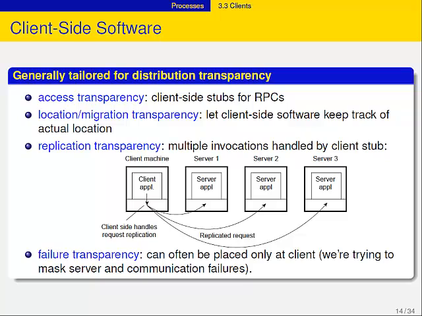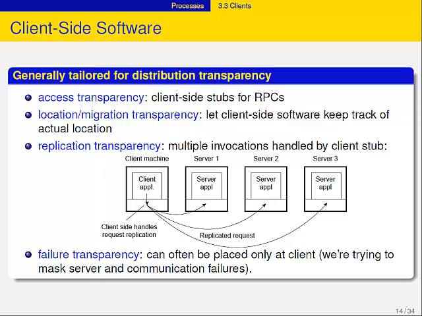Basically what it boils down to is that the software is installed and running on your machine that keeps track of where data actually is. Now there's a subtle thing over here. In many cases what could also happen is that your client machine first contacts a so-called proxy server, and that proxy server keeps track of where, for example, your mobile data is. The essence is exactly the same thing. Okay, it doesn't really matter whether your machine accesses the proxy server or that software is actually running on your same machine. Okay? You also see replication transparency.